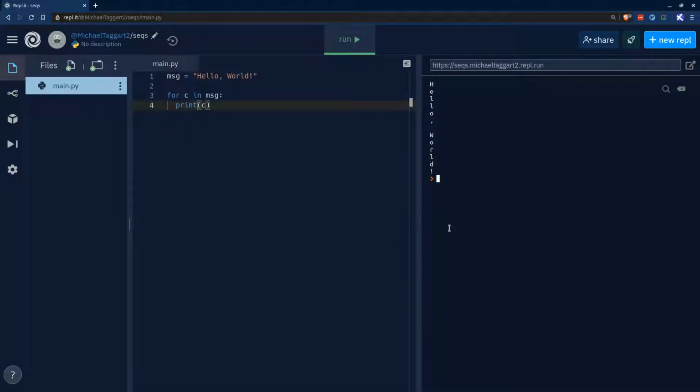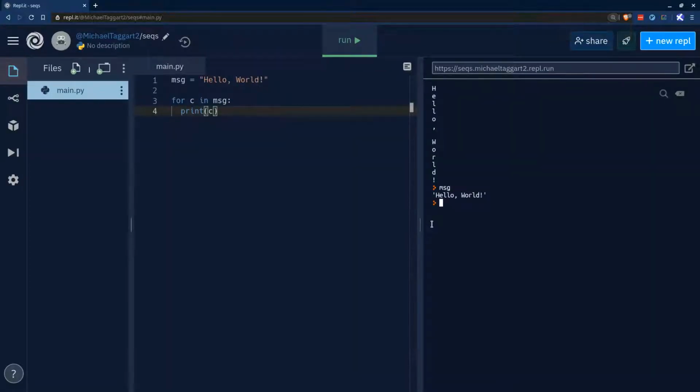So I'm coming over to the right-hand side of my code window here, and I'm going to just confirm that I have the MSG variable in my interpreter because I ran the code, so that variable should be loaded into memory. And indeed I do. I just checked by typing MSG and pressing enter. I'm going to zoom that in just a little bit so it's easier to read.